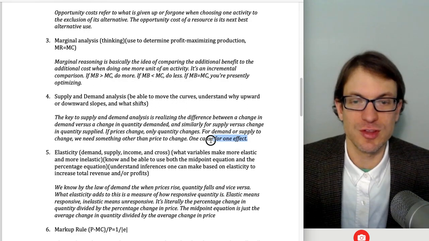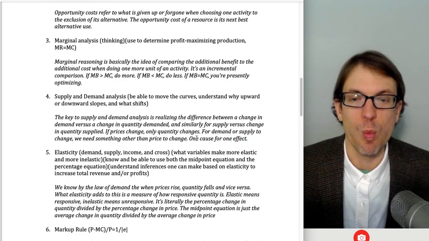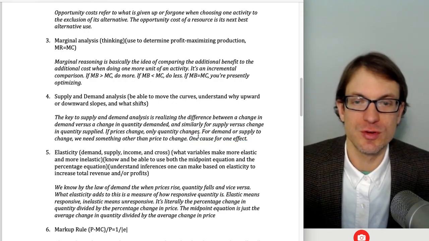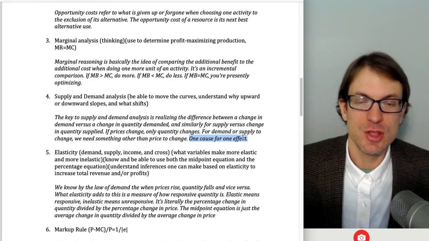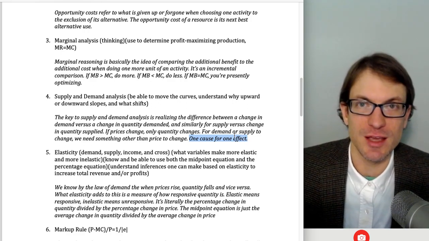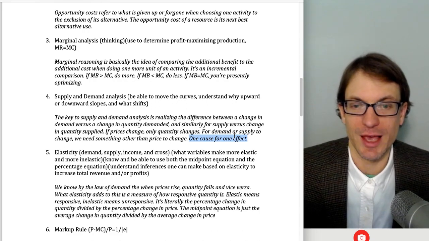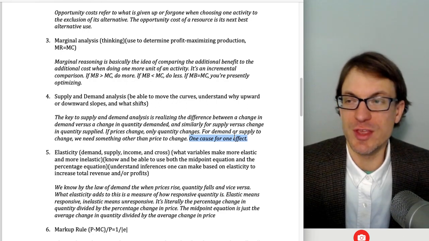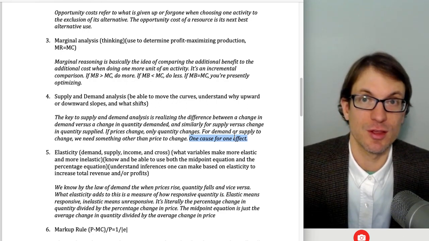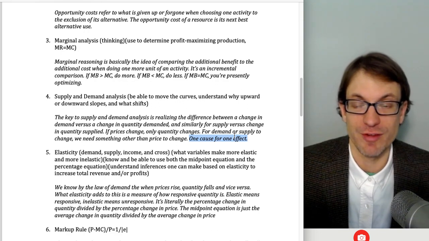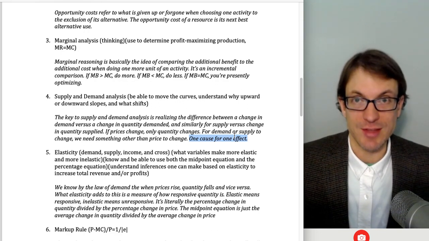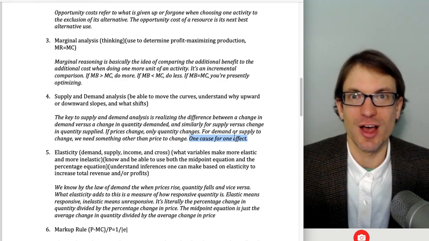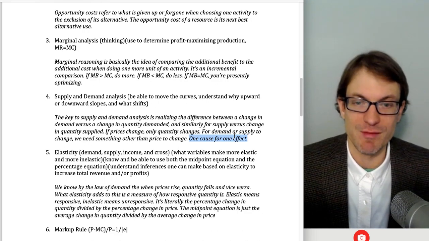If you have something that's going to be a shock to the market, I say one cause for one effect, right? So in a given example, you want to identify what's changing as either being a demand side shift or a supply side shift. So if the example would be we have a drought in the Southwest, and this is affecting the production of avocados, what you want to do is identify that as a change in the amount that can be produced at all possible prices, a leftward shift in the supply of avocados.